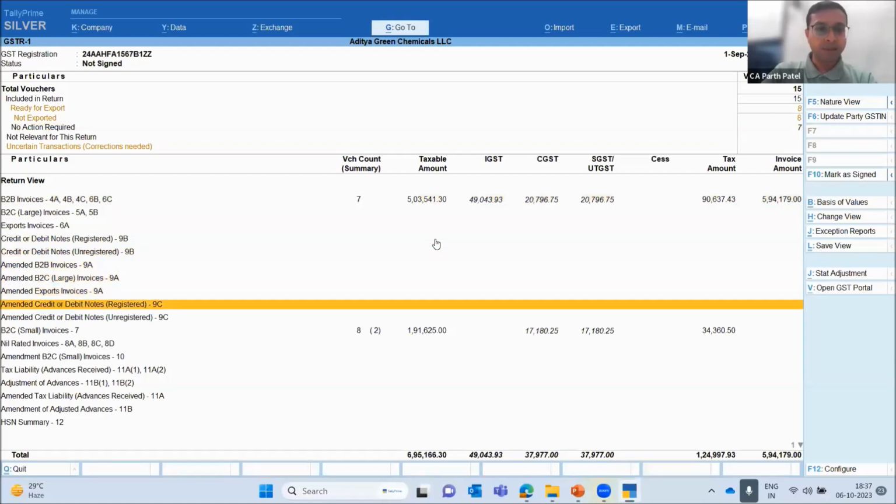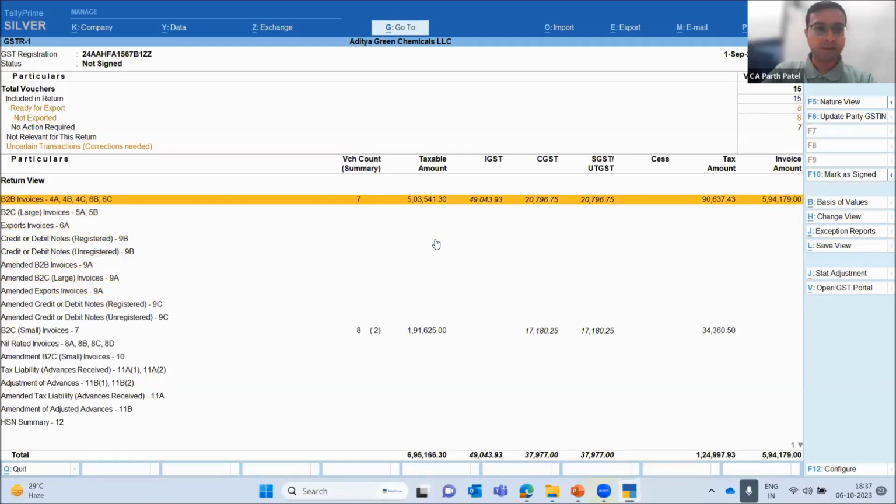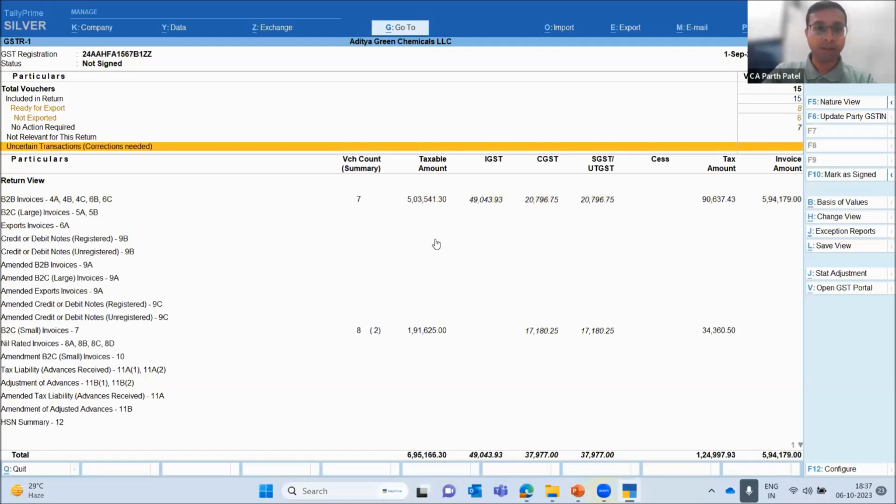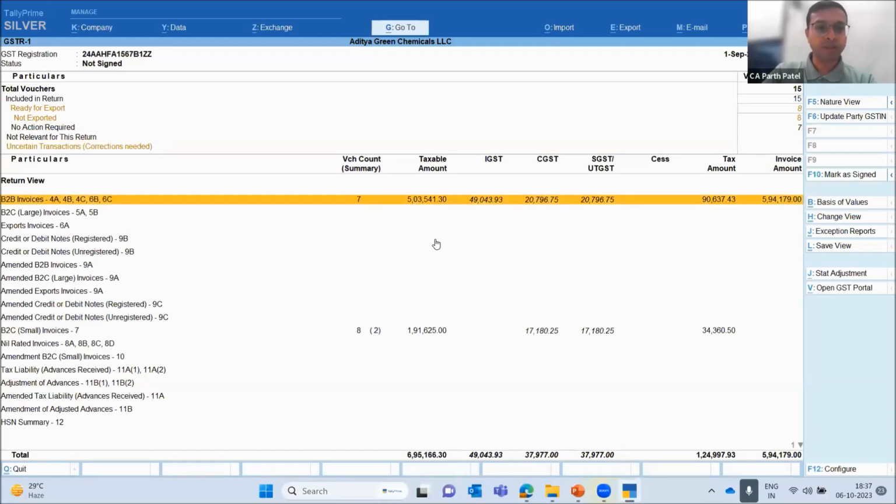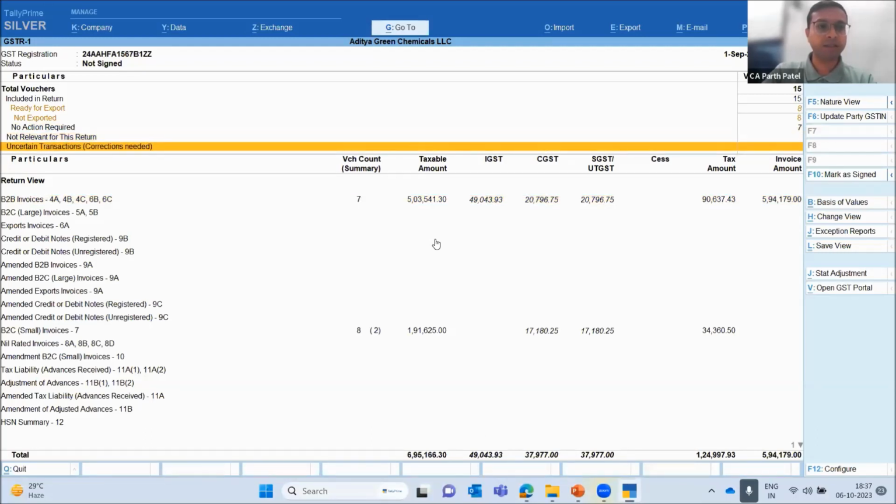There seems to be some gap in this. We'll introspect this data and we'll come back to you. But definitely 3.0 will put these transactions in the uncertain bucket, and it will ask for a GST effective date once it is exported, and the user from the uncertain transactions will get to know that this transaction requires particular attention in terms of upload. So yes, Mrinal bhai will come back to you on whatever is the missing part on this.